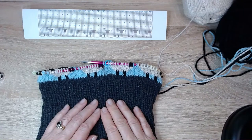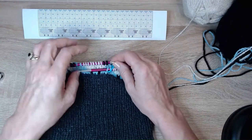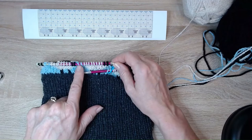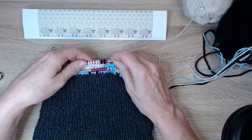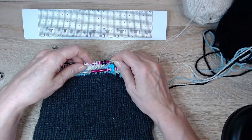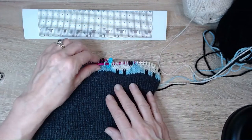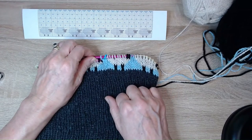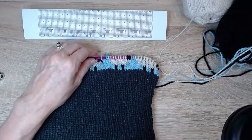Row seven is exactly the same as row six: start with one blue, then the pattern repeat of two black, eight natural, two blue, two black, eight natural, two blue. This time stop after three natural stitches to collect your other two colours. You can really start seeing the sheep appear now — they're very cute. Finish row seven and I'll see you for row eight.